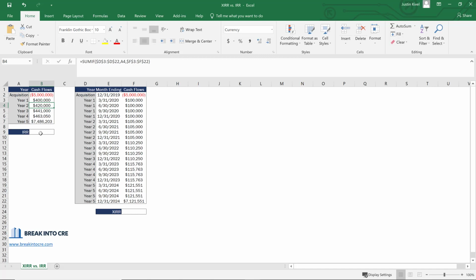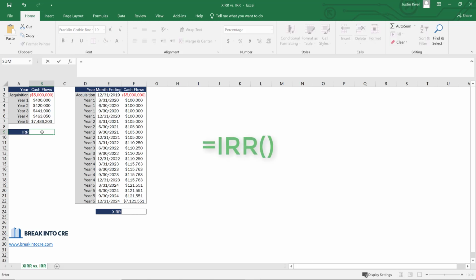So let's use the simple IRR calculation to calculate what the IRR is for our cash flows distributed on an annual basis. If I type in just equals IRR, that's going to give me the IRR function, which is going to return the internal rate of return for a series of cash flows. Now, all Excel needs is the values here. So my values are just going to be B2 to B7. I'm starting with my acquisition period and moving all the way out to the end of the analysis. Now, if I close my parentheses and hit enter, what you can see is that I have my internal rate of return of 14.69%.